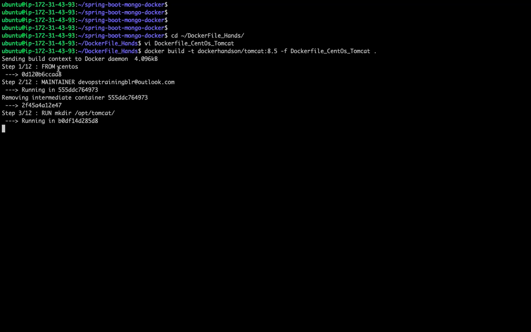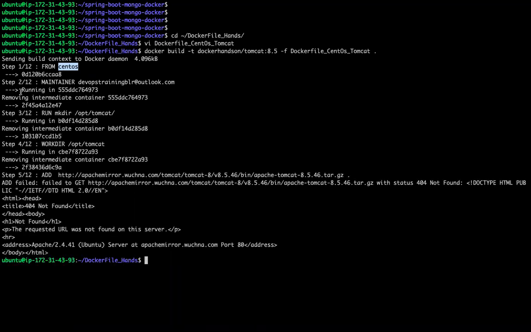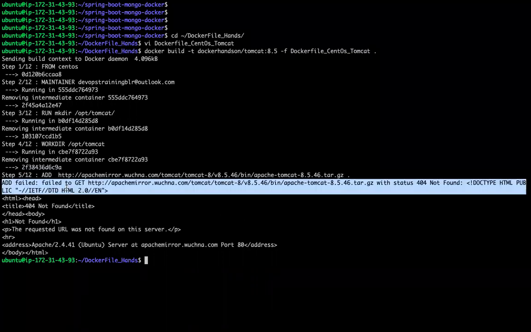I'm using CentOS as a base, a very lightweight container OS, right? Now I'm trying to create a Docker image using this Dockerfile. Now, is my image created successfully, guys?